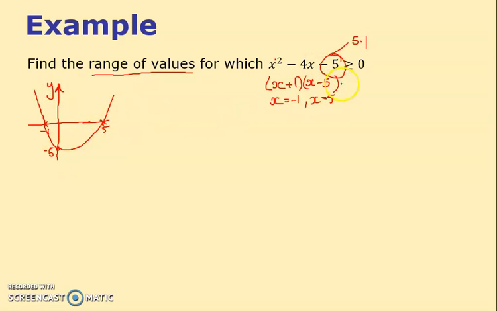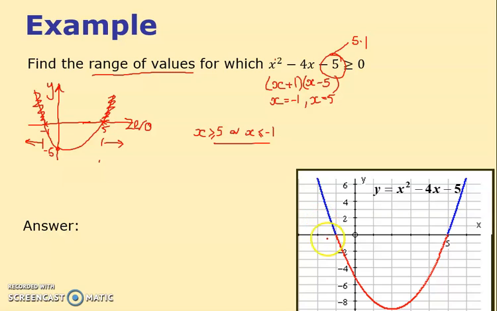So I've drawn it, and it says when's it bigger than 0? When's it above the 0 line? That's really what it's saying. There's my 0 line. You can see it's above there and there. So in terms of my x values, there onwards, and there on that left hand side. So my answer here is x is greater than, it can be equal to actually, because it was allowed to be equal to here, or x is less than or equal to minus 1.